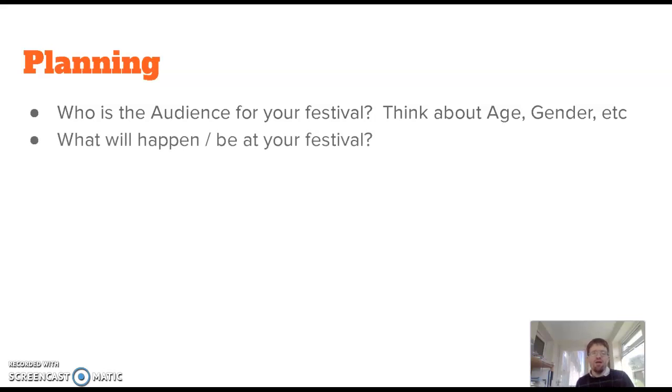What will happen? What will be at your festival? Right? So what is going to happen? And it could be bands. So is there going to be any music happening there? What food are you going to sell? Have a look for some different types of festival foods that might happen. And remember, you might not just have meat eaters. There are vegetarians and vegans there. Have a look for some other festivals and what they do for food and see what you want to put on. Are you going to have any other type of performers?